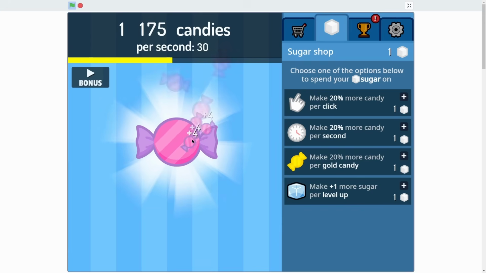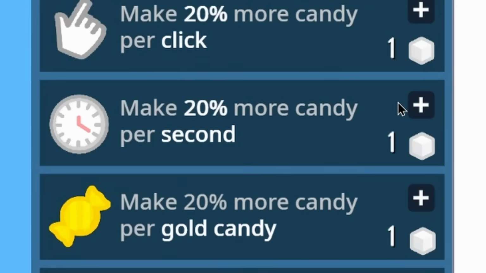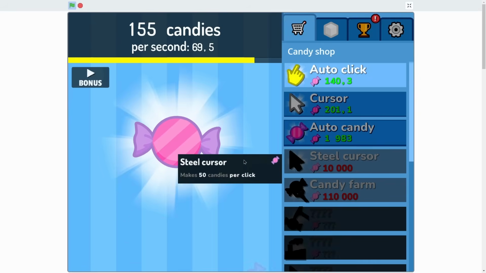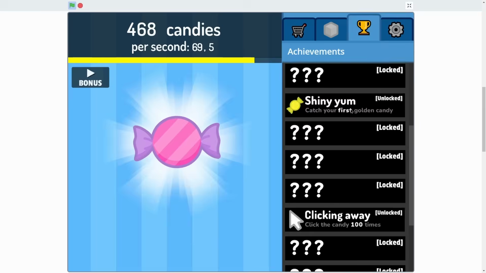So each time you level up, which is represented by this yellow bar, it looks like you get more of these sugar things, which are used for really powerful upgrades. I think this one would be really, really useful in the long run. Anyway, you can see now that I'm becoming more and more rich, and there are tons of upgrades that you can get to, and all sorts of cool stuff to do.